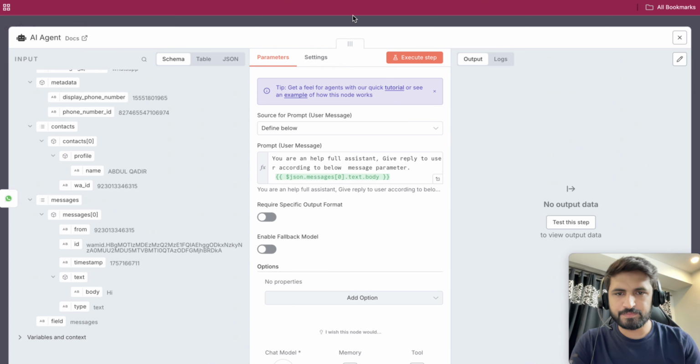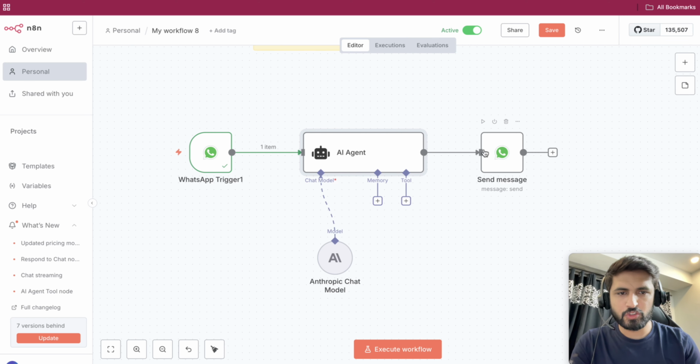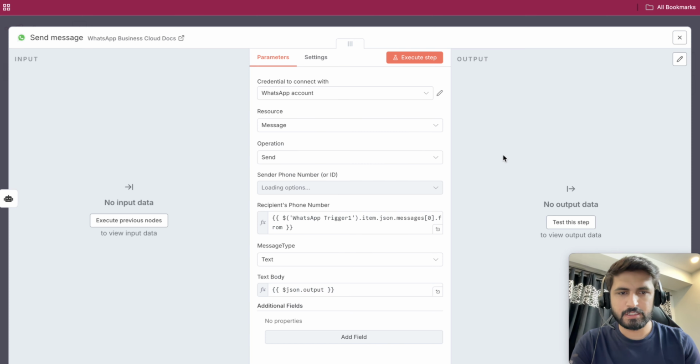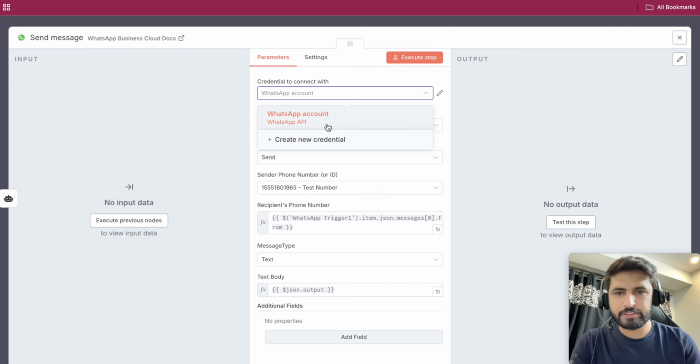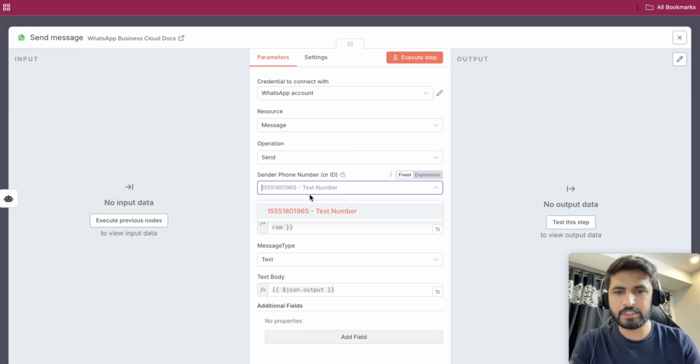And after this, you can connect to this WhatsApp node. After this WhatsApp node, we use it to reply. Here you can use the same credentials account as we used in the previous node, and when you connect the WhatsApp credentials, this test number automatically shows here.